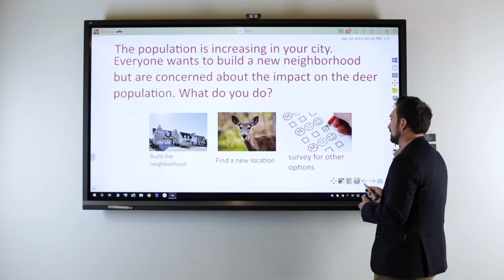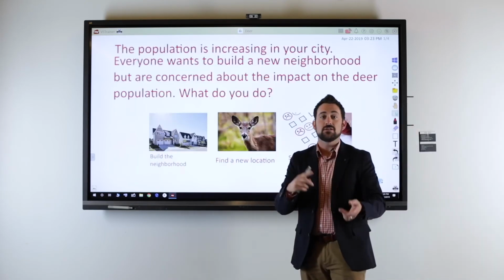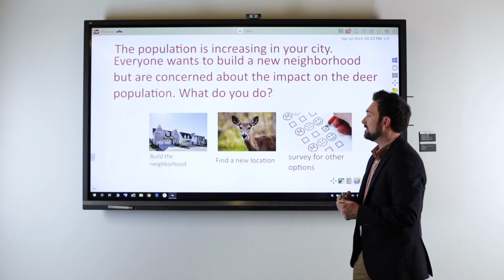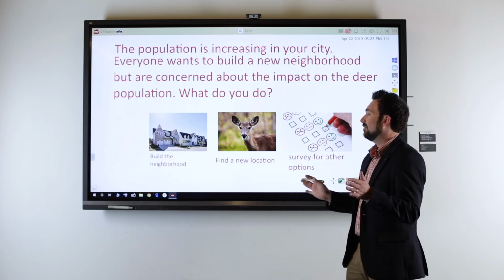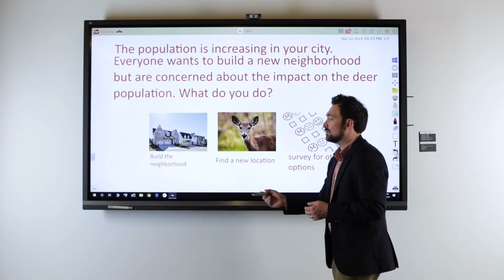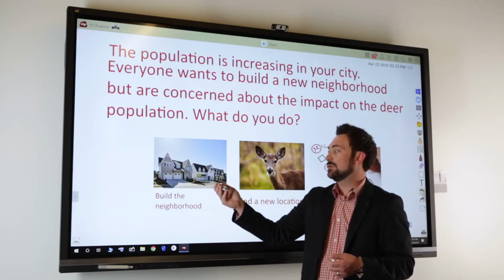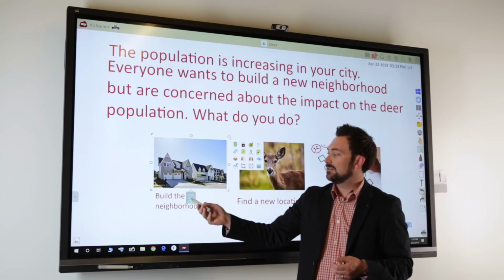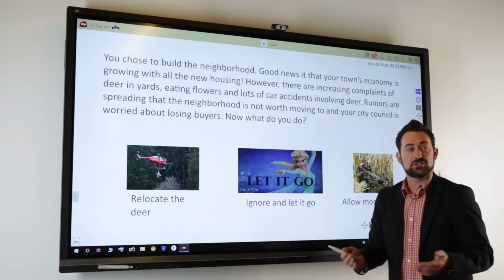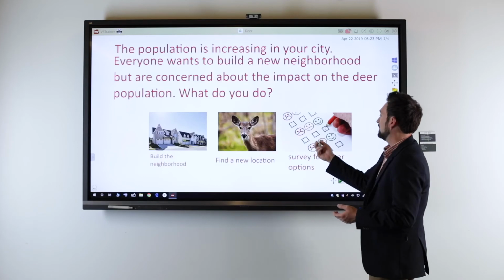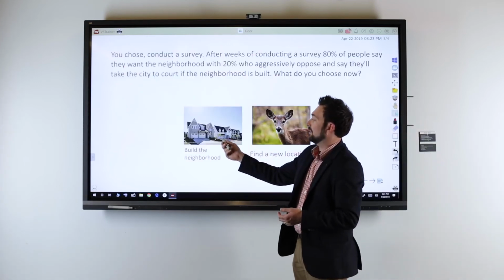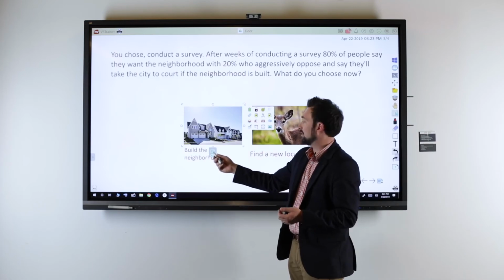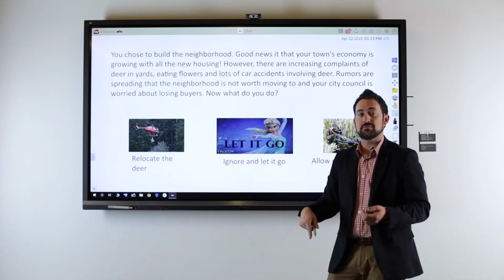So now once these are all linked, we can kind of have infinite loops or we can follow a specific path, but kids get to make the choice here. As the teacher, I'm just kind of sitting back and watching the struggle, letting kids get through this. If they say build a neighborhood, all they have to do is touch the image, then they touch that little icon there and it jumps to page 2. If they chose page 3, survey for other options, it jumps to page 3. And then they decide, well, we're gonna build a neighborhood after we got the survey back. They touch that, then it jumps back to page 2.